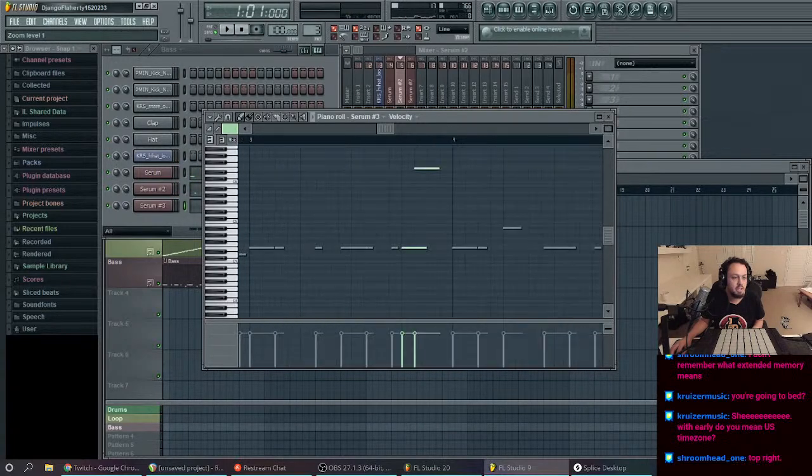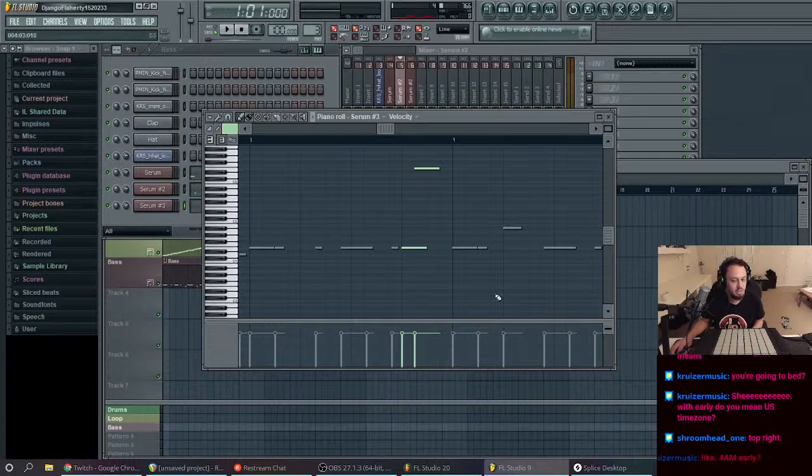Top right does that. I'm referring to the keys themselves. The keys themselves, the lanes themselves.